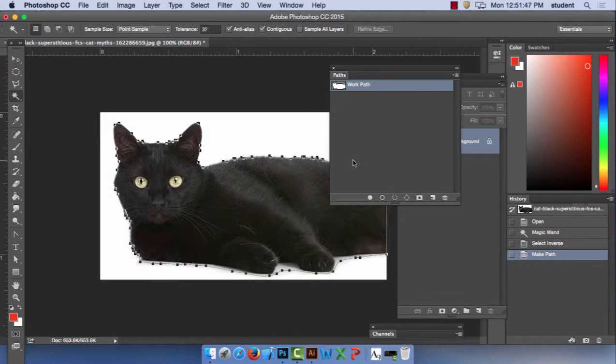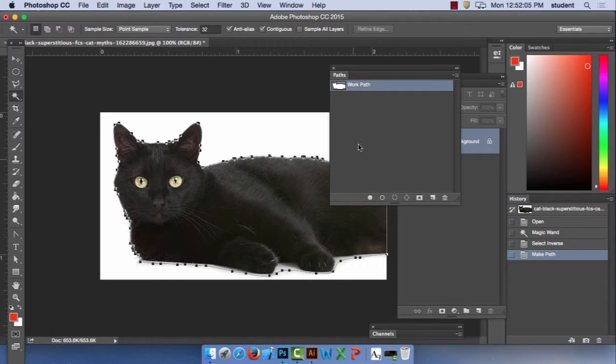Look, it has more dots. So if you want more dots, and think of each one of the little points as going to be a point inside of Illustrator, right? So you want more dots to work with? A lower tolerance number gives more dots. You want fewer dots to work with, a higher number. And of course, more dots is going to be more closely to the original selection, right?